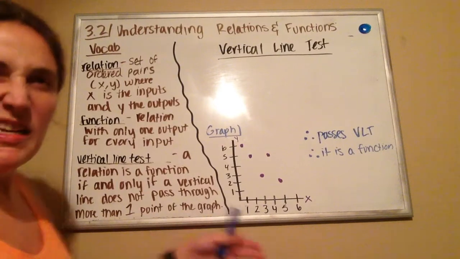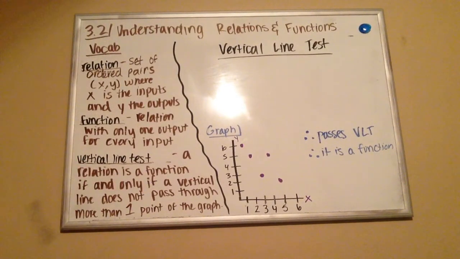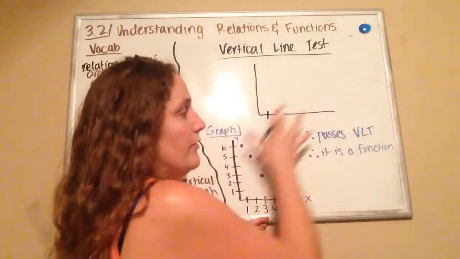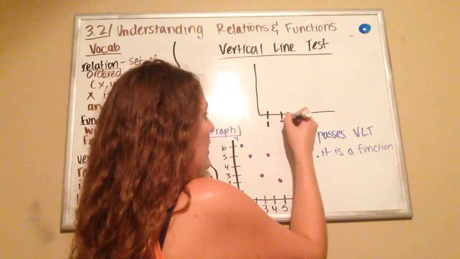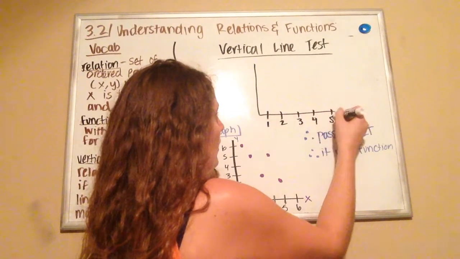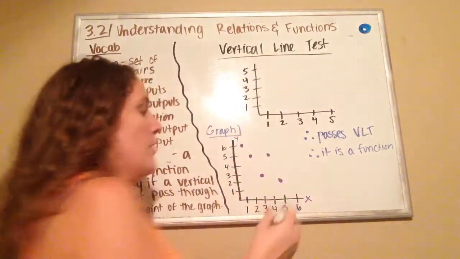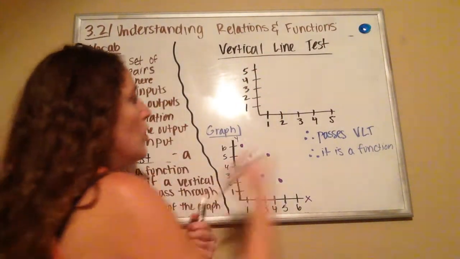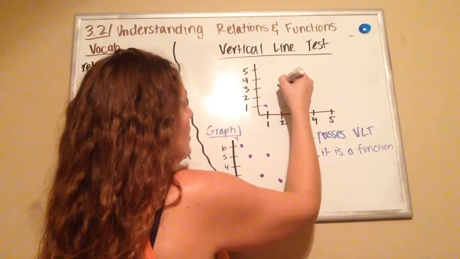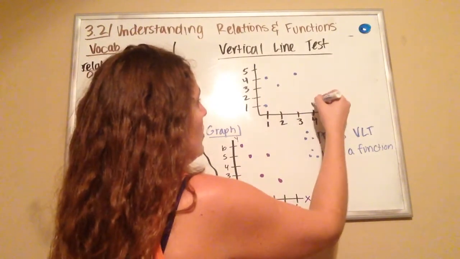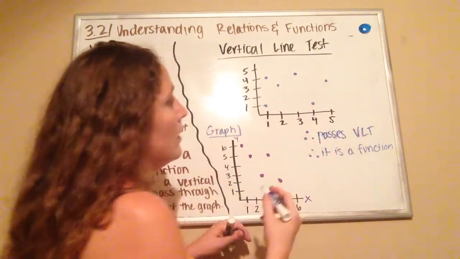So let's look at one that maybe isn't this easy, one that the vertical line test challenges a little bit. So I'm going to draw out this graph. Make sure that all of this right here has been completed on your right-hand side. Alright, so let's do a couple points here. Let's do point (1, 1), (2, 3), (3, 4), (1, 4), (4, 1), (5, 3), and that's it.